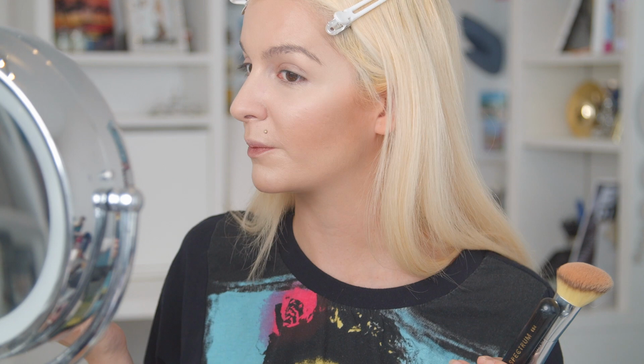I'm not the biggest fan. Definitely not. I just think this is one of the bronzers that come up on the skin super patchy. The shade is not great. It's overly pigmented. And yeah, such a failed product for me. Sorry. So let's move on with the highlighter that I want to try again.